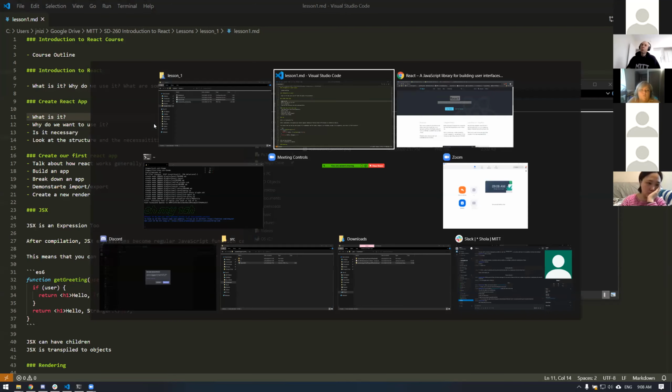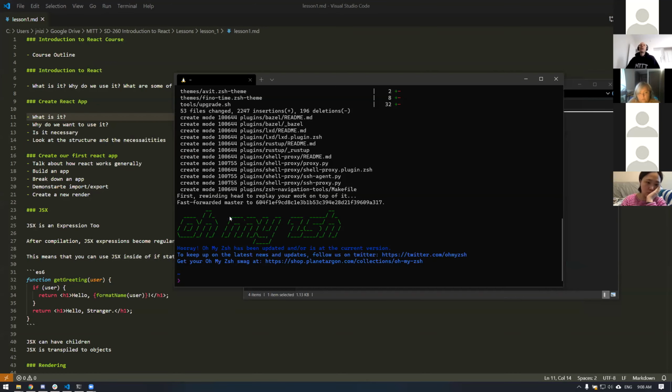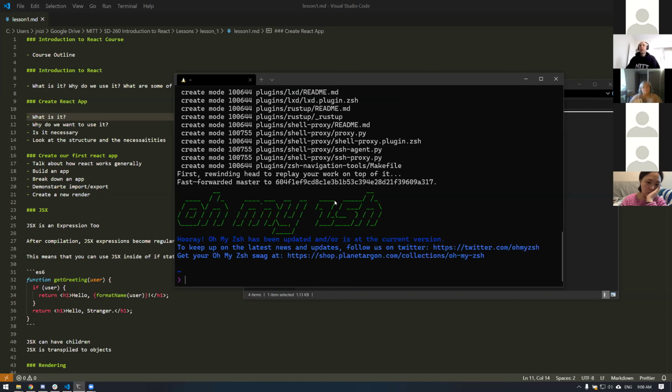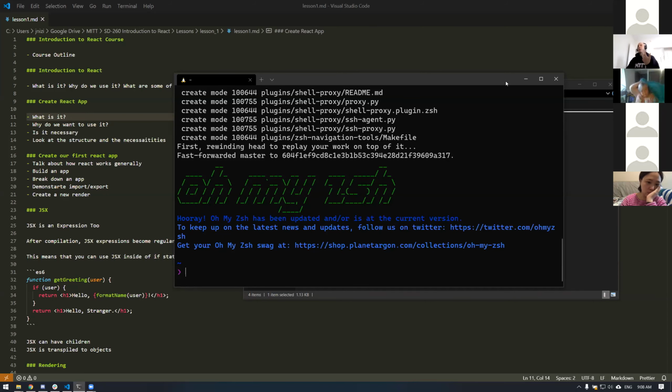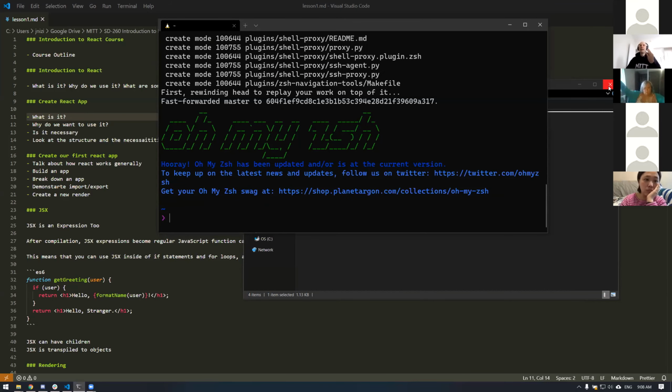So the first thing that we're going to look at is, and this is complicated, even me getting into this, this is rather complicated. This is not a necessary step to use React, but this is the tool that we're going to be using.